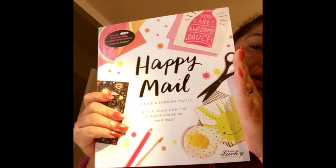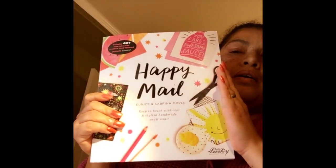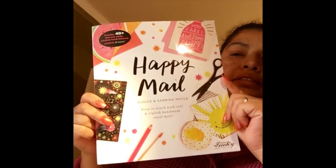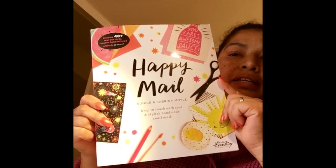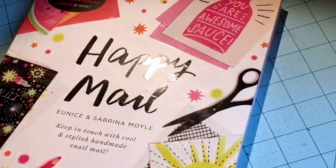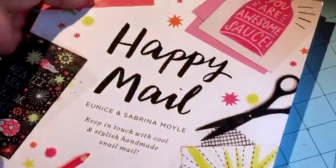This is what I got in the mail today. This is the long awaited Happy Mail book from Hello Lucky, and I bring you today a flip through it. So the very first thing that we can notice is how colorful the cover is.